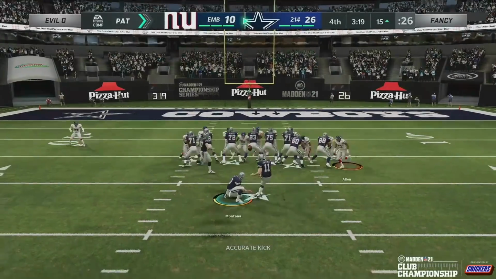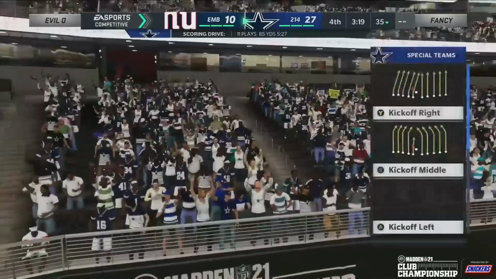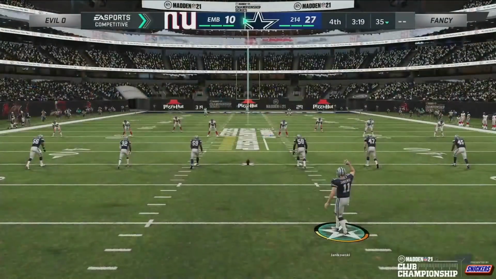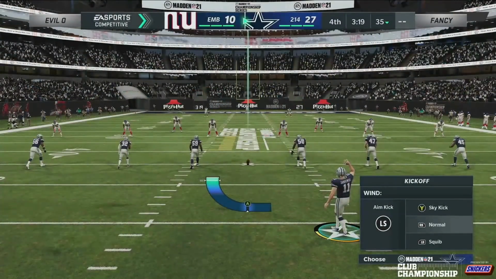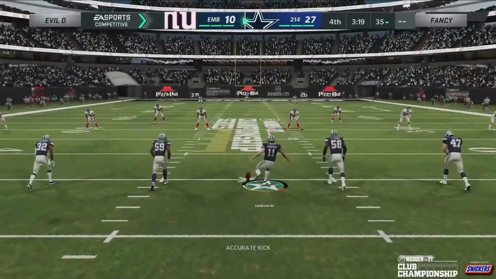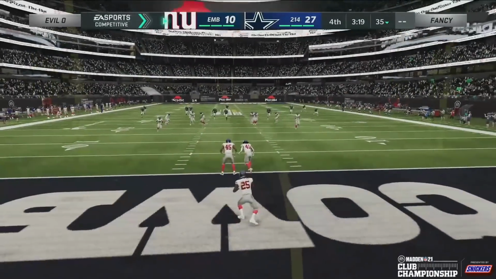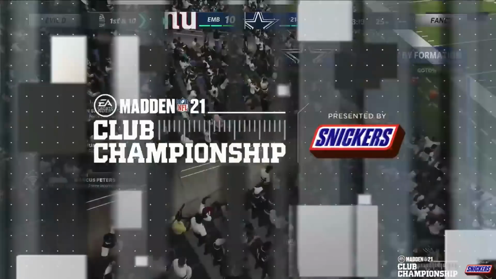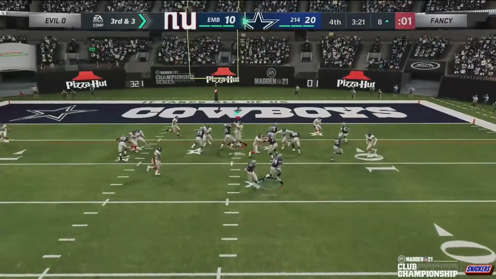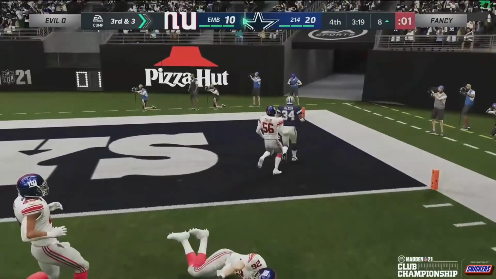Fancy with the put-away drive. Stretch to the outside on 3rd and 3 to go up 17, and that is most likely the dagger here in our first match of the night. Look at that, TD. 11 plays, 85 yards, 5.5 minutes off the clock. Just clinical. What a response to throwing that pick 6. And it doesn't get better than that. He threw the pick 6, came right back, as we take a look at the replay, goes to the outside on that stretch, untouched into the end zone.